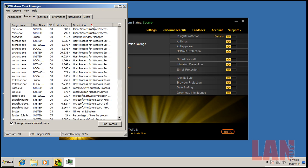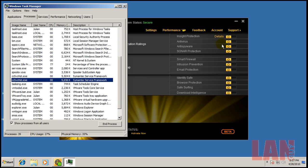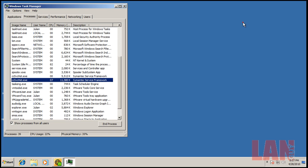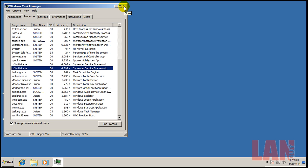And let me just show you here what kind of RAM usage we got. Right now, it's actually open, so we're using a little more than it normally does use. So if we close up this main window here, the RAM should definitely go down. I've seen it use as little as 5 to 6 megabytes total. So they're doing real good on the RAM usage, and they'll still improve Sonar and different things like that. It's a good product, especially if you're looking for something that you want to pay some money for.